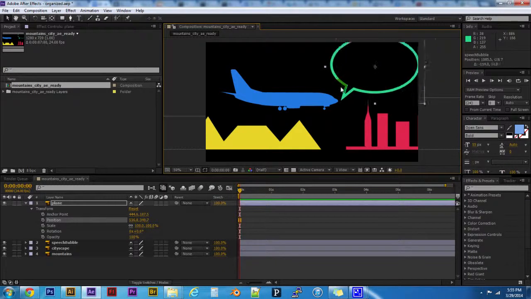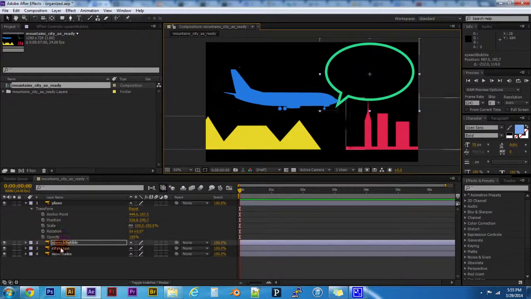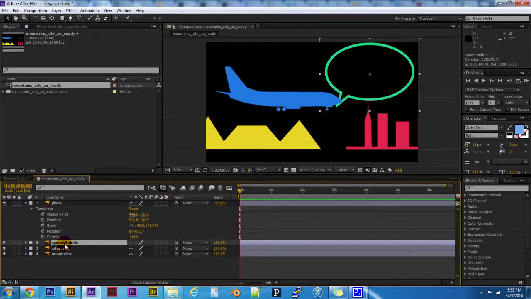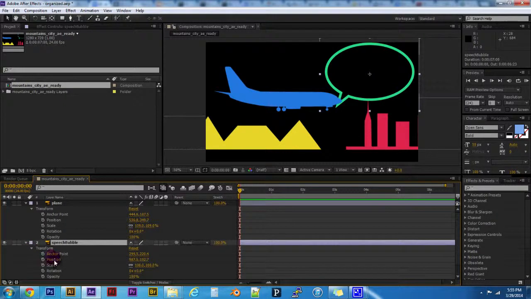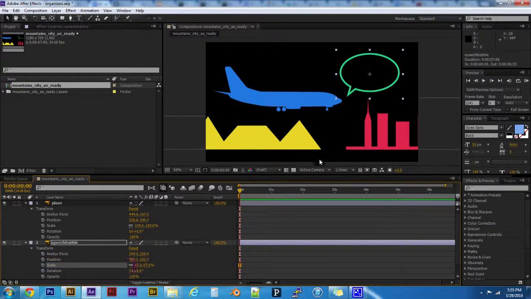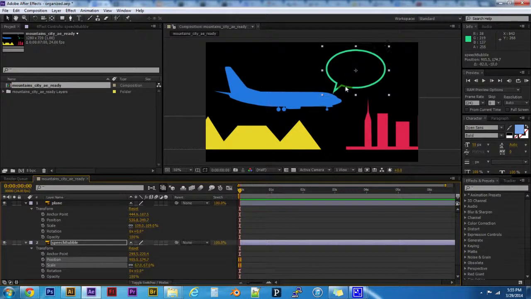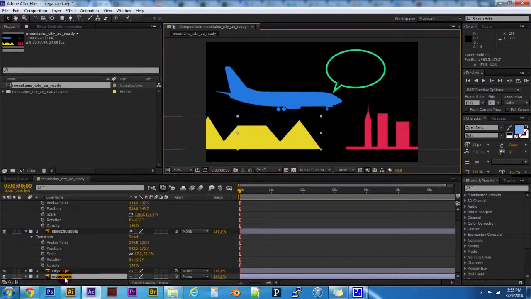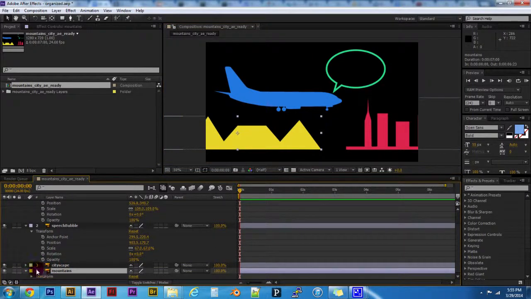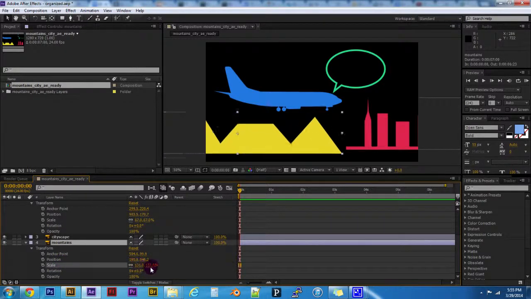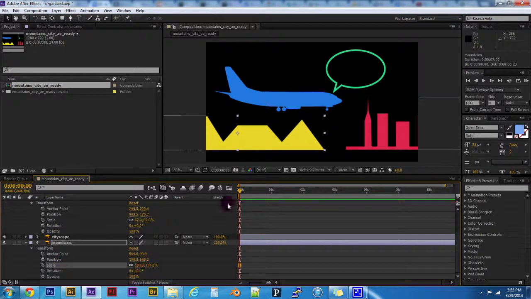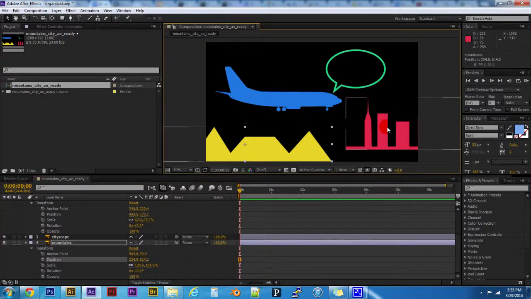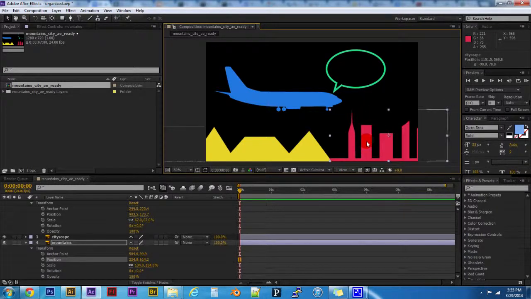So I'm just going to dive in here and start moving this stuff around, right? I'm manipulating the plane. I'm going to go to this speech bubble and change its scale value, right? So I'm going to scale it down a little bit so that maybe the pilot's in the cockpit talking or something. And then maybe I've got these mountains here and I want to twirl those down. I want to scale them and move them, right? And I'm used to using shortcut keys for all of this. So if it moves a little slowly, that's just because I'm trying to keep it within a pretty accessible space when we first start out.